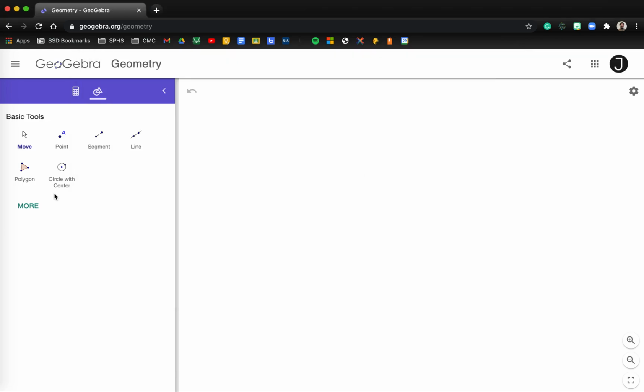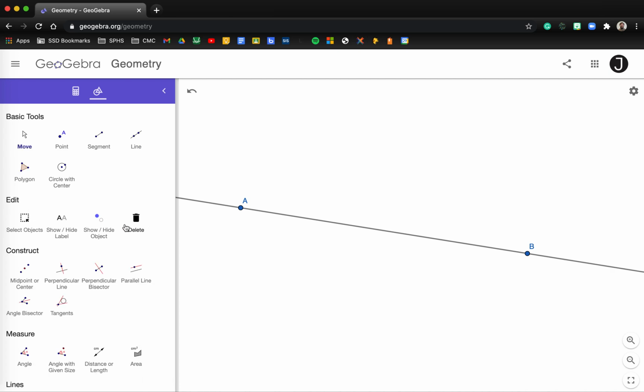Next, let's create a line on our page. You can make the line using whatever points you want, but I'm just going to click two random points, A and B. Then click on the More button and choose Parallel Line.